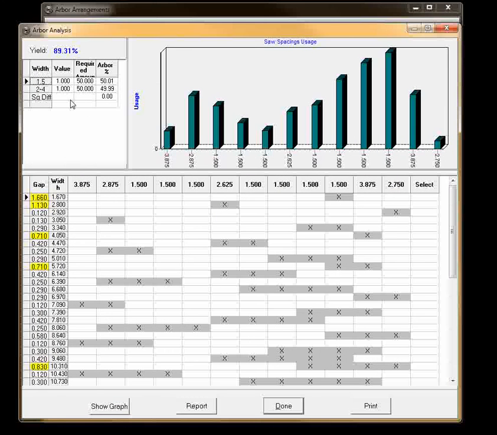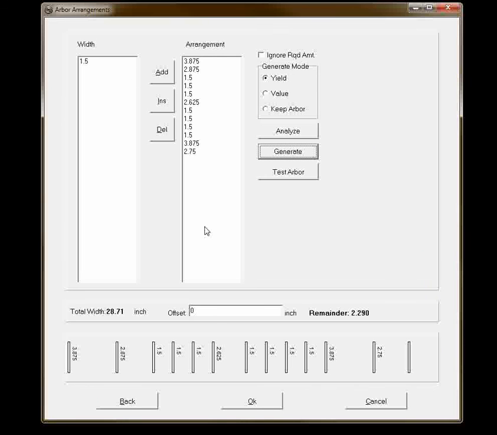And then the program figures out the best solid widths to put in your arbor. So it shows a 2 3/4, 3 7/8, 2 5/8, and looks like 2 7/8. So this is how you can get the program to choose your solid fixed width for you.